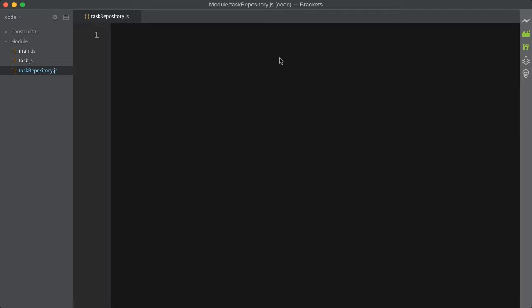And so if you remember from the slides, basically we just create a function. So var repo equals a function. And then I'm going to return an object. And this object is just going to be a series of methods that are going to be relative to database stuff. So database gets, database saves, those types of things. And then I'll use these methods over in our main and our task in order to work. So let's create a couple of methods.